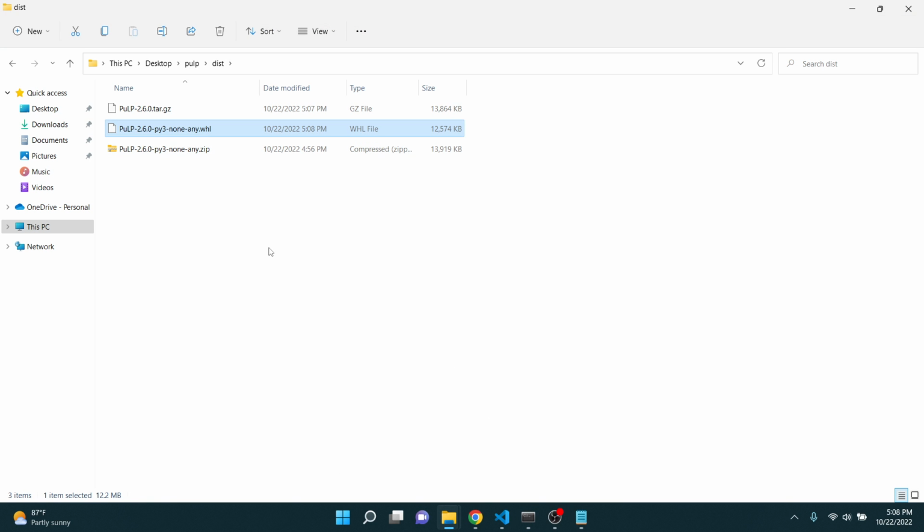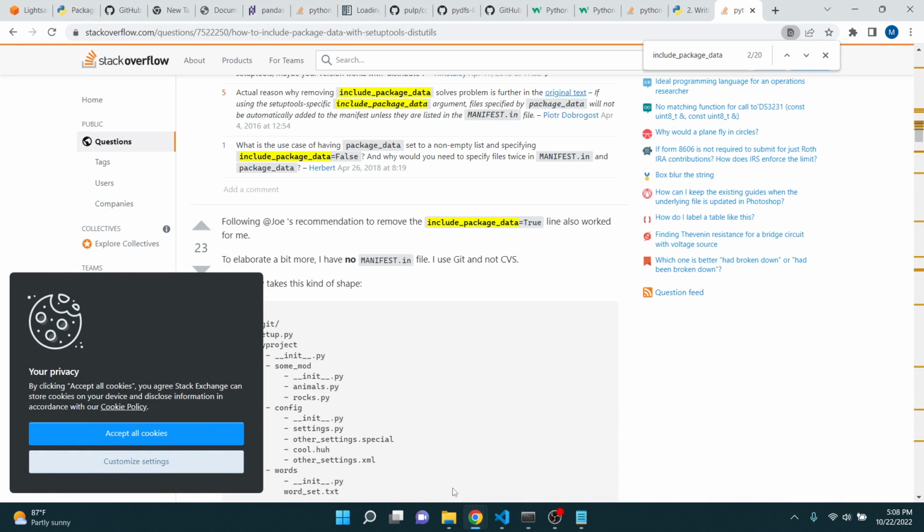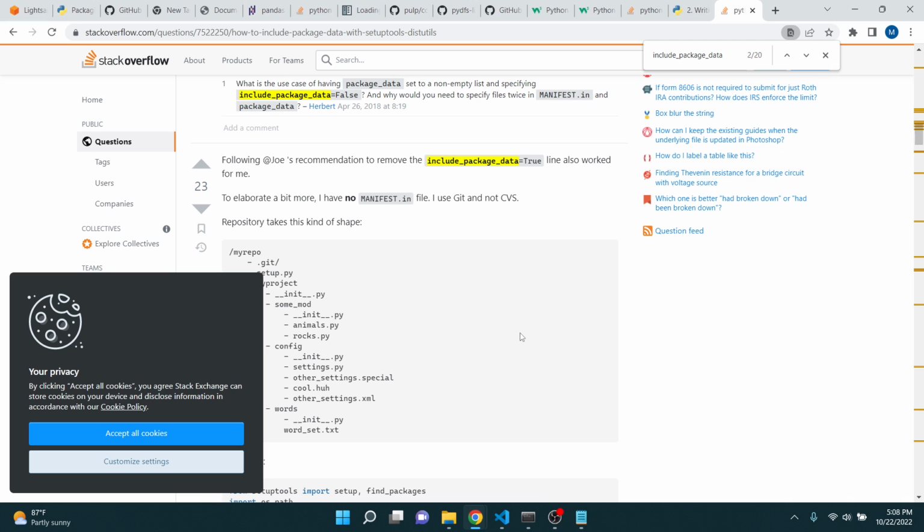It's a little bit smaller. It's not just because it's a wheel too. Well, I didn't change the size of this. I just changed the extension. Okay.